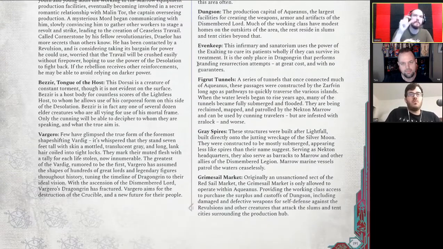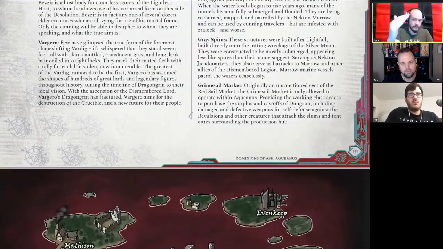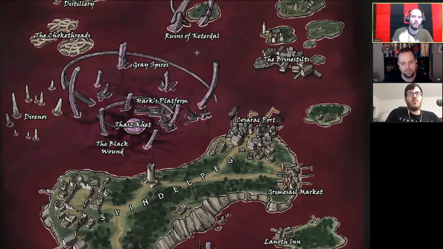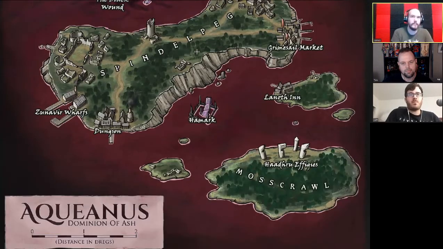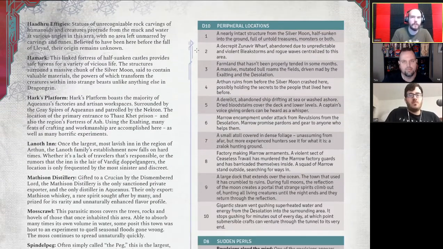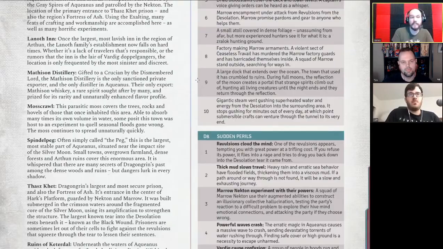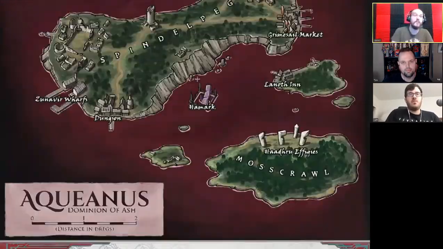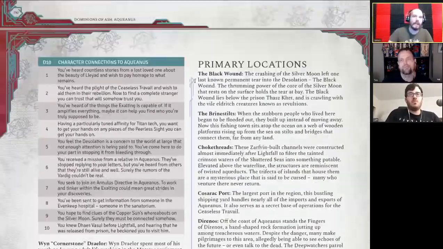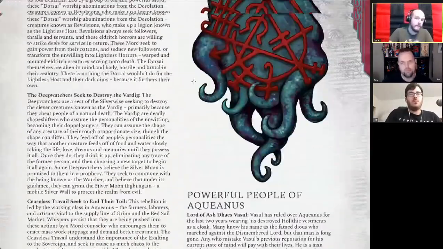So it's not that you have to memorize every little thing, but it's made to be, as Tim said, decoupled and modular, so that once you're familiar with Aquianus, you're effectively familiar with the shape of the rest of the regions. That should make it easier for you to very quickly pull something from it. It shouldn't feel like you have to learn something brand new every time you want to start on a new Dominion of Ash or region.